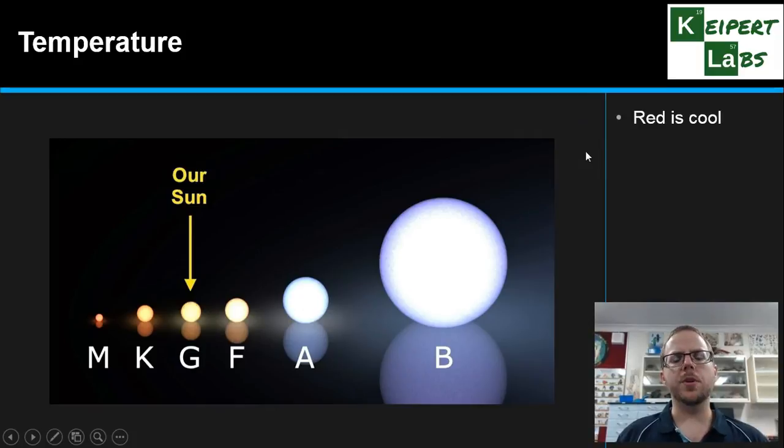Essentially, with the temperature that we can look at, the color of the light that's produced, a cooler star or lower temperature star appears red, and a hotter star appears blue. So by looking at the different colors of light produced, that can tell us how hot that star is likely to burn.